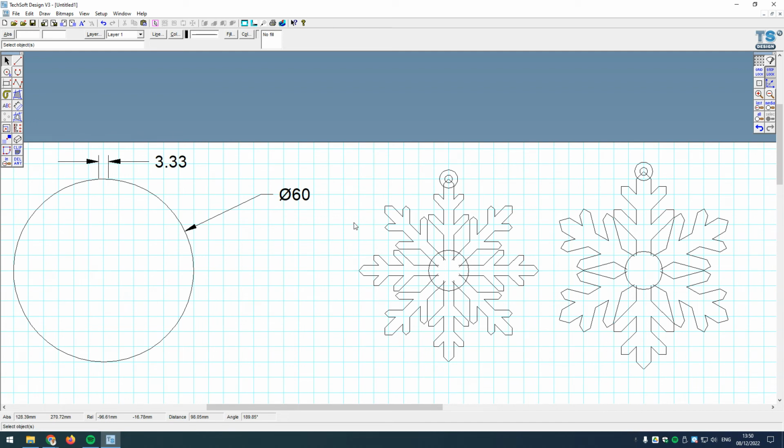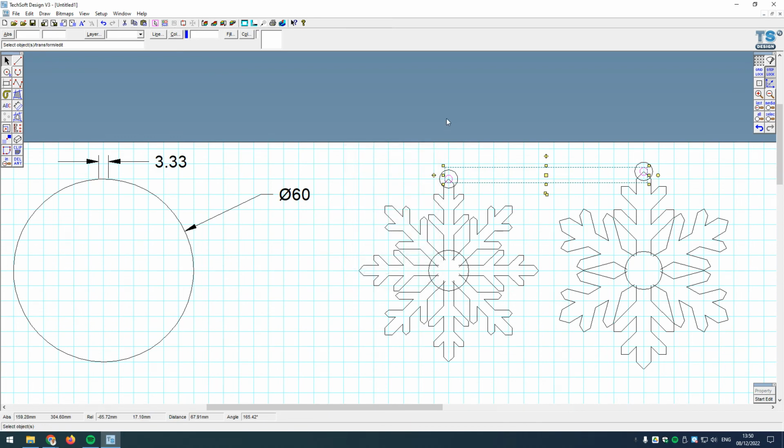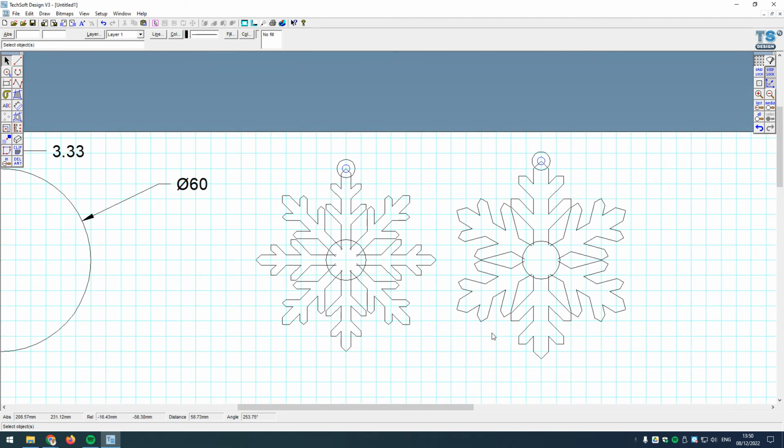So let's just now add in some color to this. So it's going to laser cut. On the laser cutter that we're working with, black lines do nothing, only blue lines cut. So obviously I don't want to cut all the lines here. I'm going to select specific lines. I want to first of all cut that little circular cutout where the string's going to pass through. So let's make the color there blue. And then let's make sure that's blue there. Yes, it is. And then I want to do the outline of this shape.